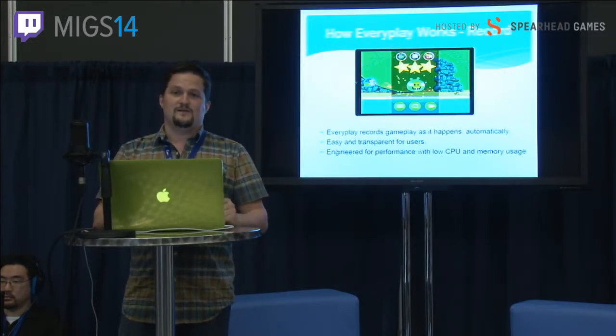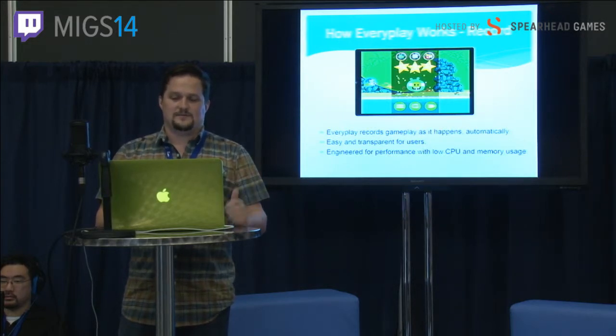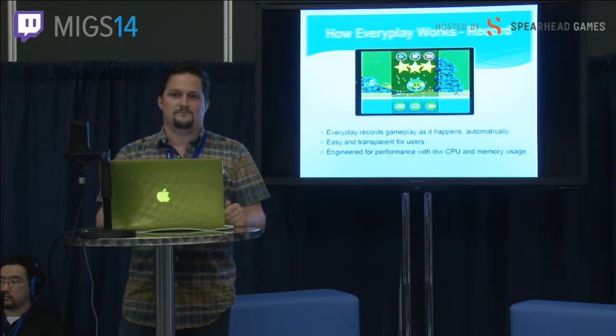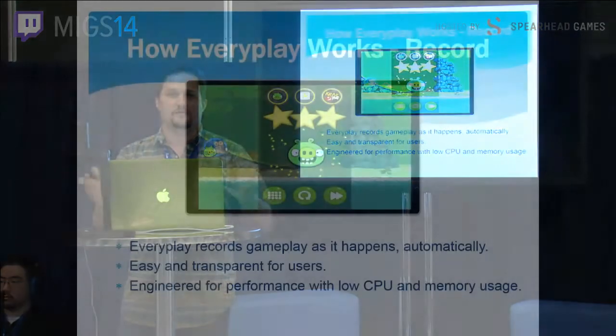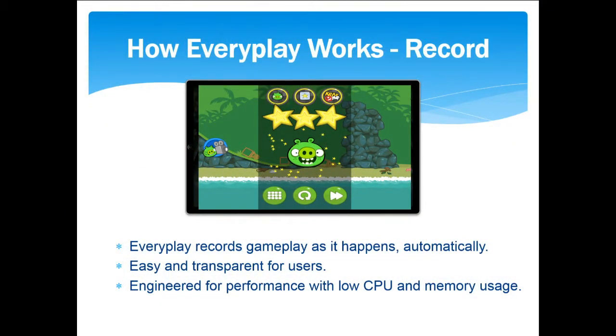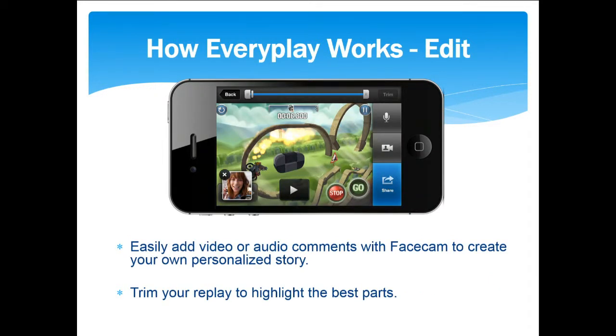The integration in Unity is really seamless. You download one plugin, drag a couple of scripts, and then there's only a couple of lines that you have to add in your source code. And it's really optimized. I think that for a minute of video recording on mobile devices, it's only taking 8 megabytes of memory. It's super easy and transparent for your users. They just get the normal user experience, so they enjoy the game and they can share replays.